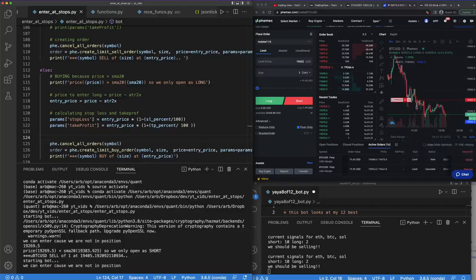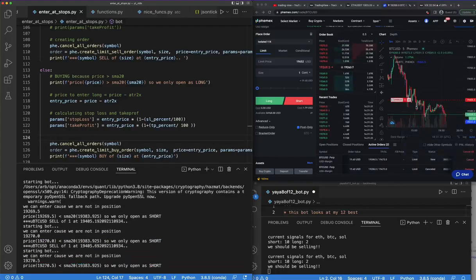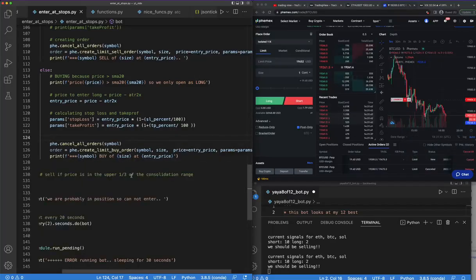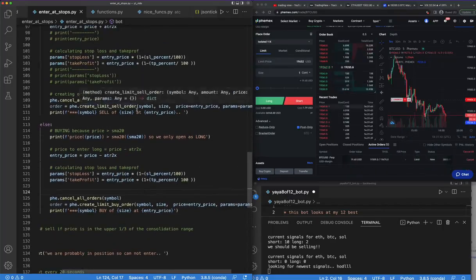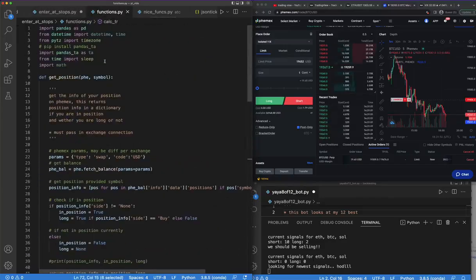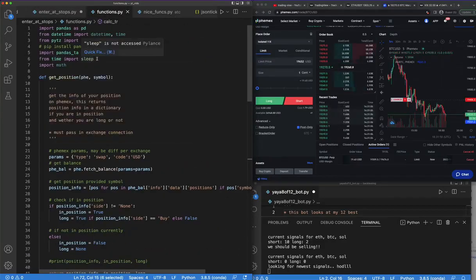I think I'm gonna make a couple updates here, but this is the end of it, essentially. I'm gonna go ahead and put a time.sleep here. Maybe I'm importing something weird here. Import time, from time import sleep.